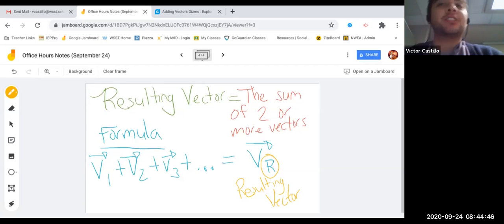So the formula is just adding all the vectors together and you will determine the resulting vector.